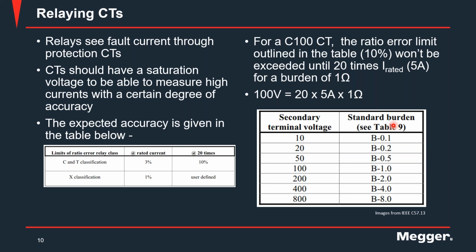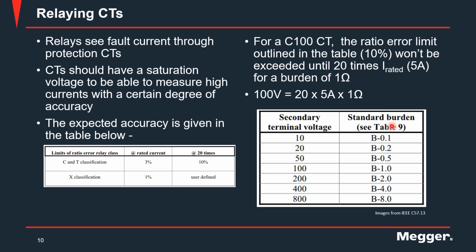So they see the current that arises when a fault occurs, and they provide the feedback to the relay, and the relay takes appropriate action depending on the magnitude that it sees. So it's important that the CT should be reliable, should be able to measure the current with a certain degree of accuracy, even when fault occurs and the current increases to several times its rated value. The accuracy here is not the top priority, but the CT needs to have a wide range when it comes to the magnitude of the current that it can reliably measure.